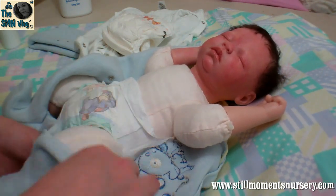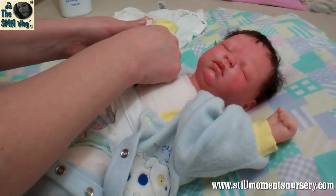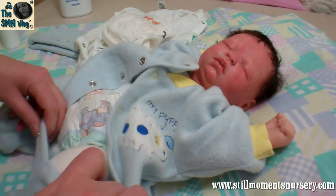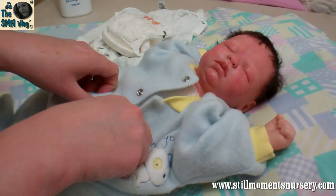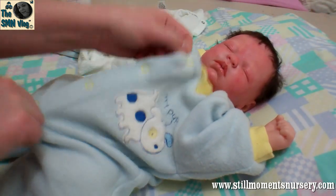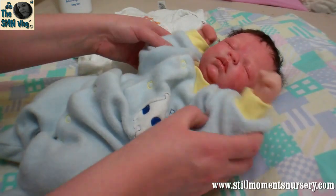And then his puppy dog little grow suit. I'll lift him up and pop his grow suit under him, just like that, and pop in his little feet. I love this grow suit on him because it's so big and it makes him look so tiny — he's just adorable. It's all really soft, this grow suit, so he's going to be all nice and snuggly.